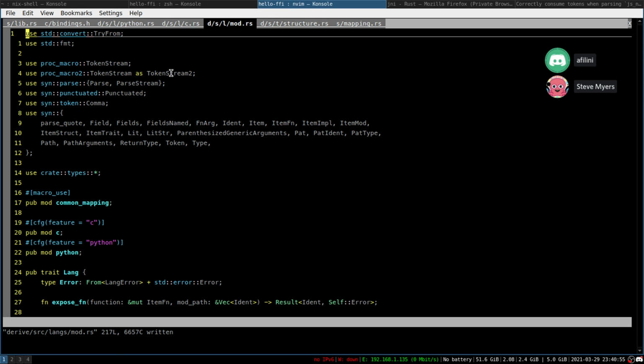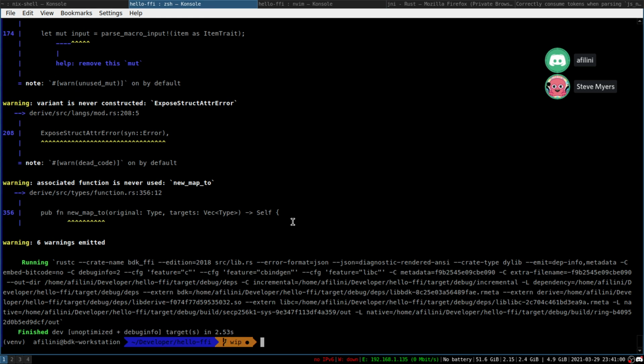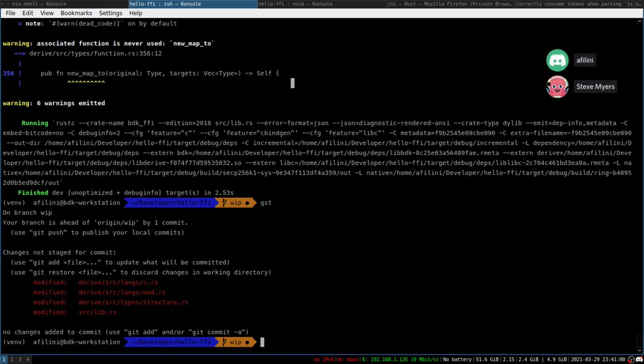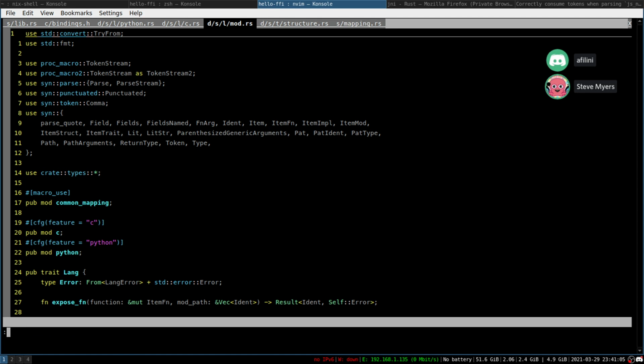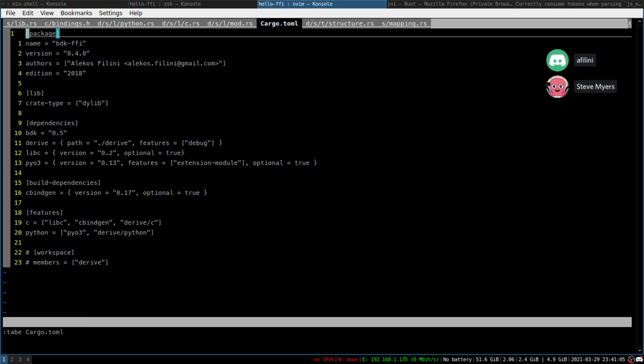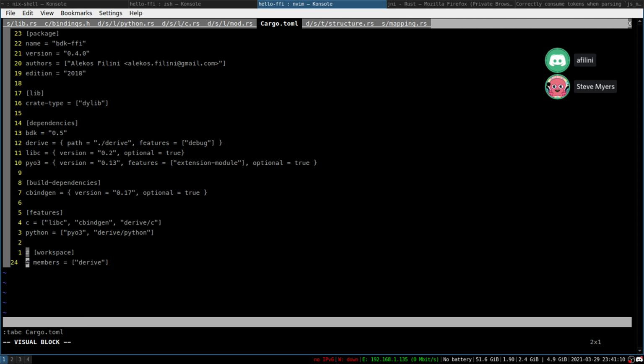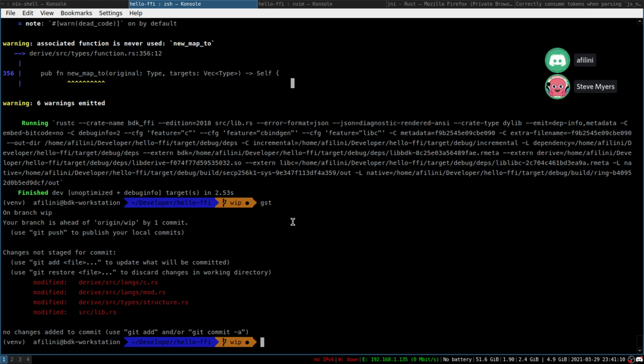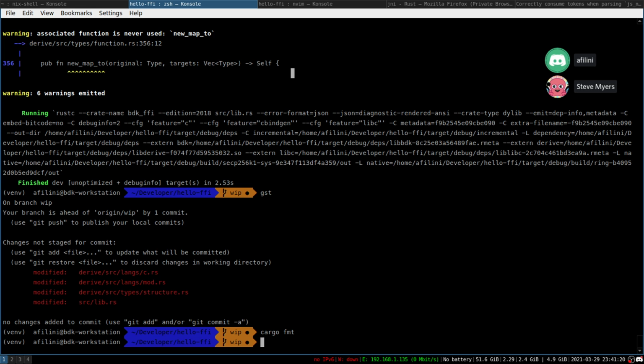Okay, I think I can commit this. Cool. Are you pushing this to your hello FFI too? Yeah, it's still on the work in progress branch. Okay. I'm going to check it out today too, just to go through my own copy of it. I haven't merged it yet because I need to sign the commits first.